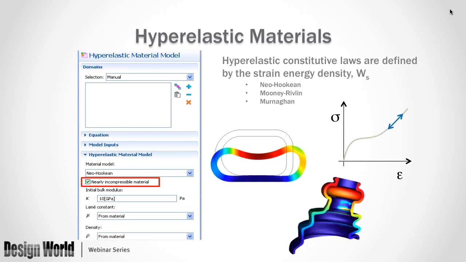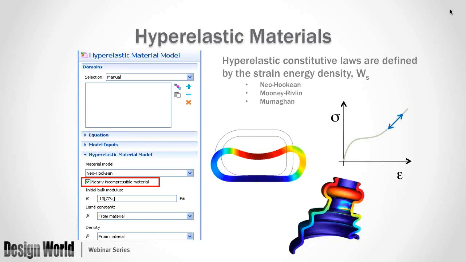So what can I say about hyperelastic materials? Well, I just briefly mentioned that there's this function called the strain energy density. And so when it comes down to hyperelastic materials, it's this model that you want to capture. COMSOL offers Neo-Hookean, Mooney-Rivlin, and Murnaghan possibilities in terms of specifying that. You can also do a user-defined hyperelastic nonlinearity here. And here you see a couple of the models. These are, again, seal-type models made of rubber, and you want to see under deformation how it would react. So you get this idea.